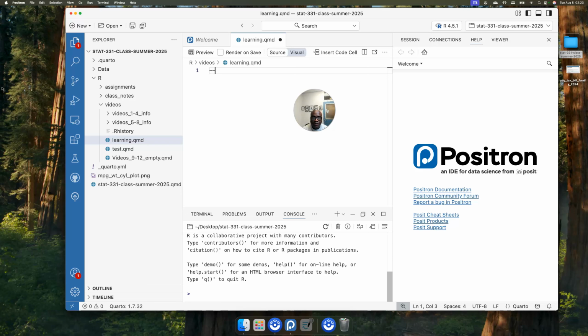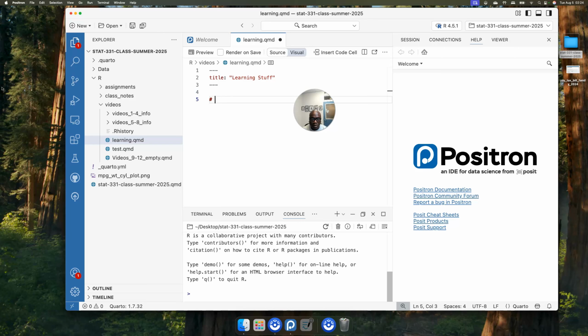All right, so I'm going to type two or three tildes for my YAML, and my YAML is essentially just my header information. So this is info or learning stuff. Okay. And then for the most part, you can just leave it like that for now, because I just want to introduce you to this. So if we wanted to do headers as if this was a traditional Markdown file, we can do that.